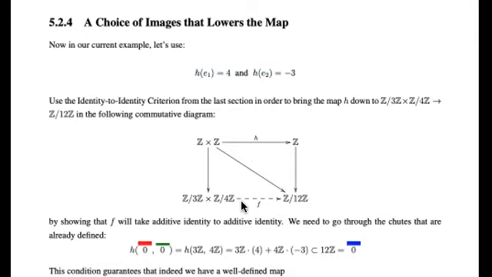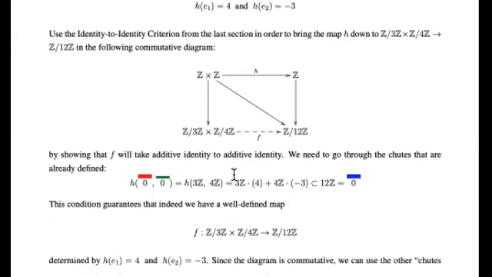We want to show that this map f is induced, that we actually have this happening. Pretty much what we need is that the 0 here needs to be sent to the 0 here via the way that we're going to be defining this. So let's start with (0, 0). Let's lift it up to here. That looks like 3Z and 4Z. That's the zeros as we lift it up here. And then we run it through the chute of h and see where it takes us.